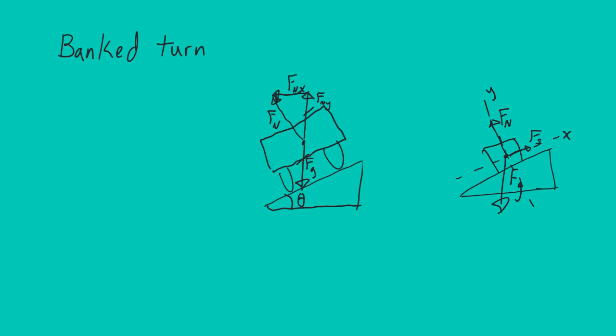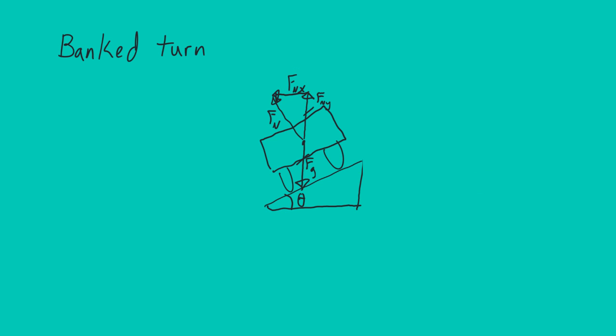But in our car example, we need to make sure that we keep the horizontal portion horizontal with the Earth, because our circle is moving in that direction, right? That is going to be the direction of circular acceleration and circular force. So we need to keep it there. If we change our axes, we won't be able to deal with it like we do in the previous unbanked example.